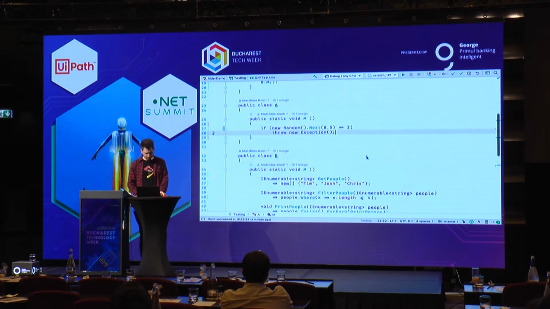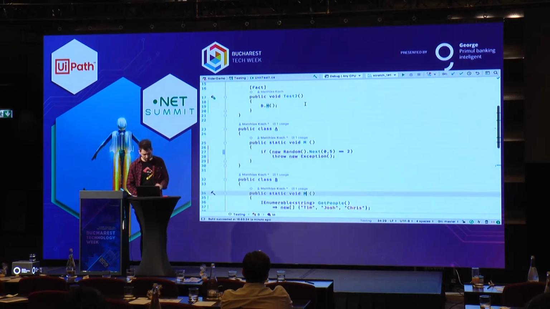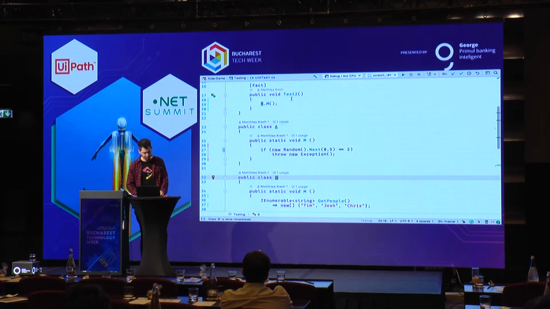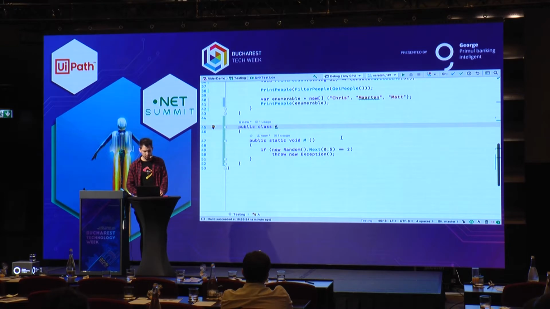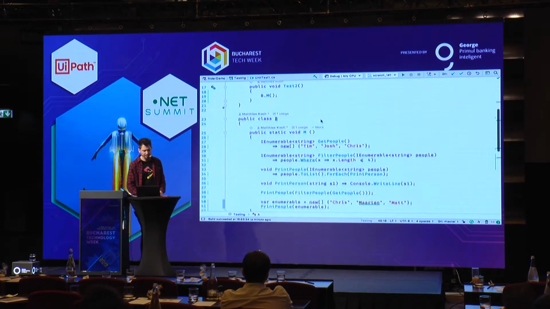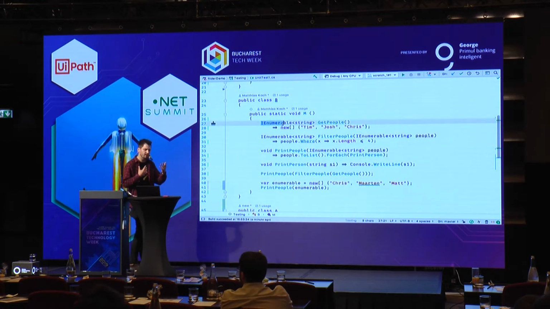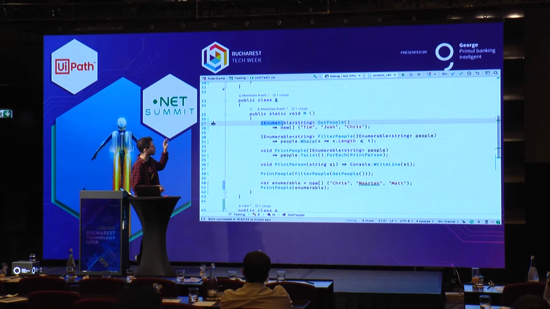Okay, I will focus now a little bit on this method here. And by the way, we need to execute this test method, so we could reorganize our code a little bit better so that it's right beyond that declaration. And just a brief explanation what's happening here. We have a local function getPeople, which creates an array.